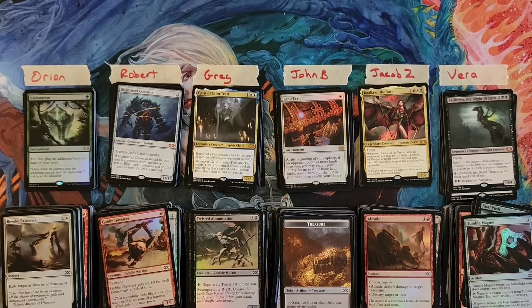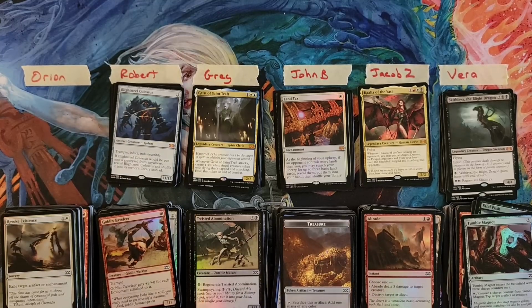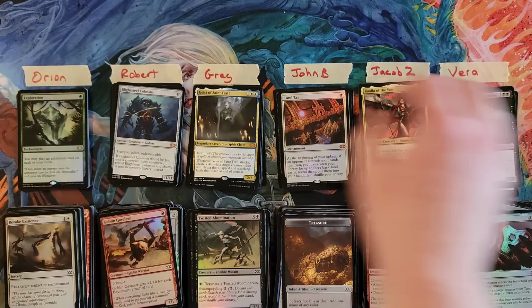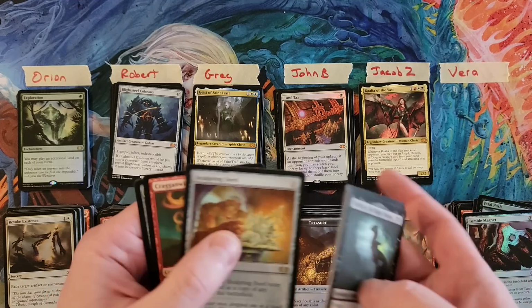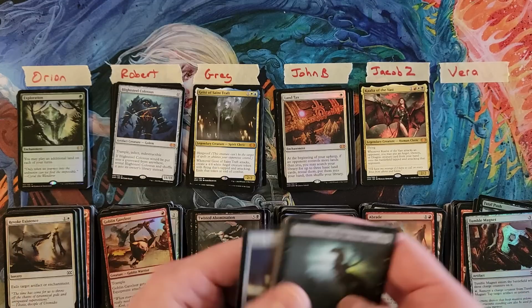Holy crap. You know what? I think this one requires a double count. God, those ones really hurt you, Orion. Well, I guess the foil one doesn't. Yeah, 35. Okay, Vera. 37. We have a winner.